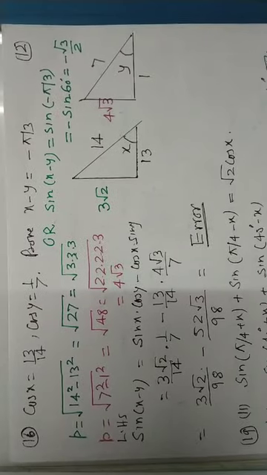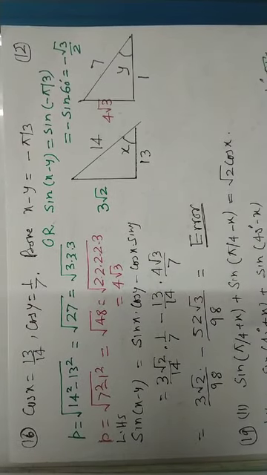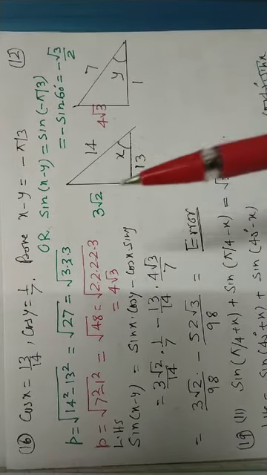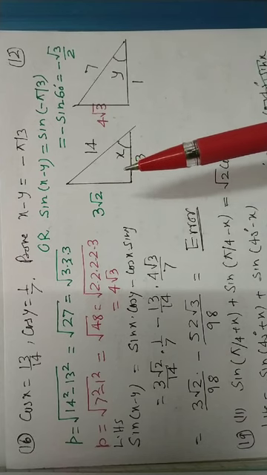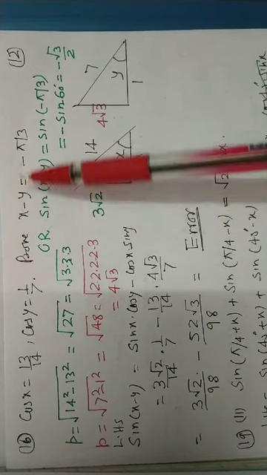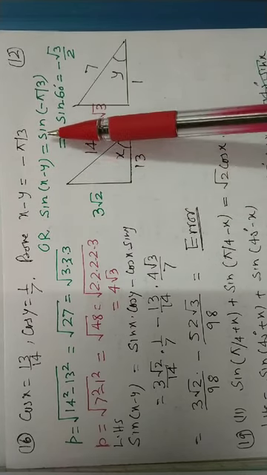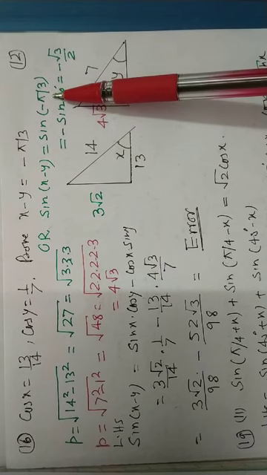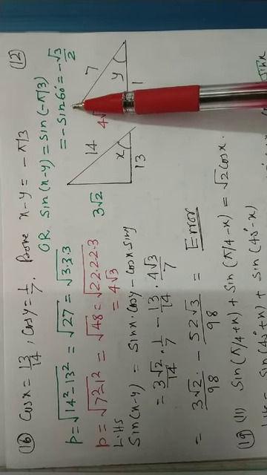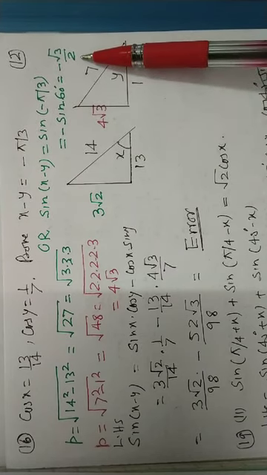Next, tan x is 13 by 14, cos y is 1 by 7. Create two triangles anywhere, not in a quadrant. Again we have to prove the algebraic statement, so again use sine both sides. Sine of minus pi by 3, sine out, sine 60. So this is minus root 3 by 2 to be proved.